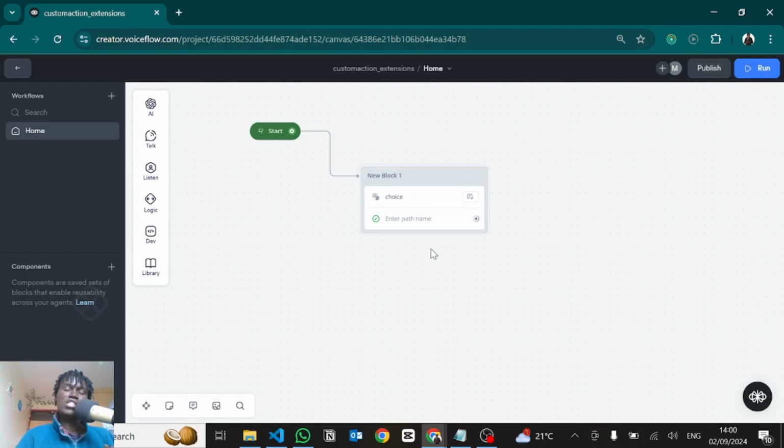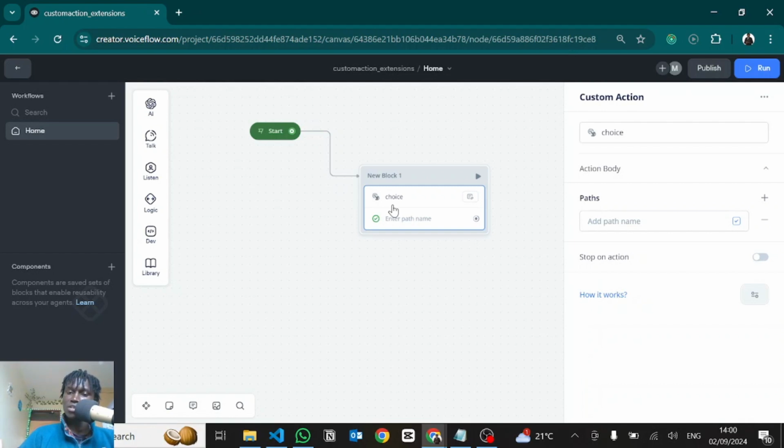It can be, let's say you're calling your database so that you can get back product images so that you can display a carousel back to the user. If you understand how to use a custom action block to render those carousels of product images, you'll be able to render them dynamically and also save a lot of space within your canvas, so that you're not using a lot of blocks to do a simple task.